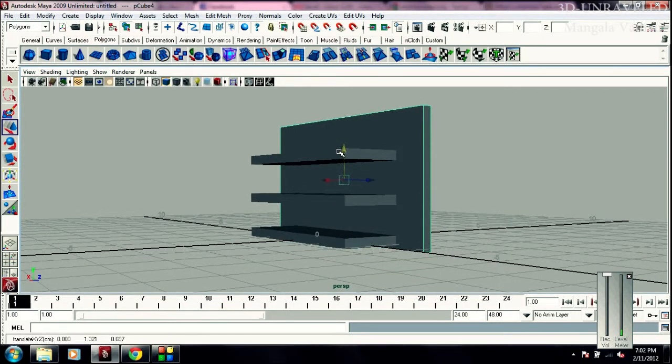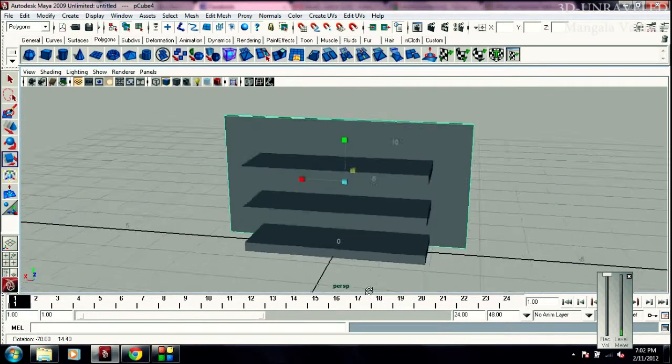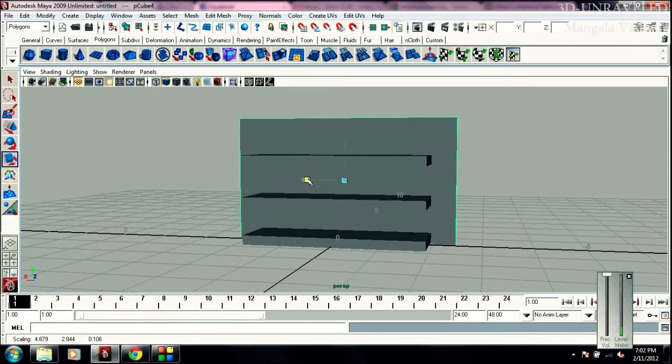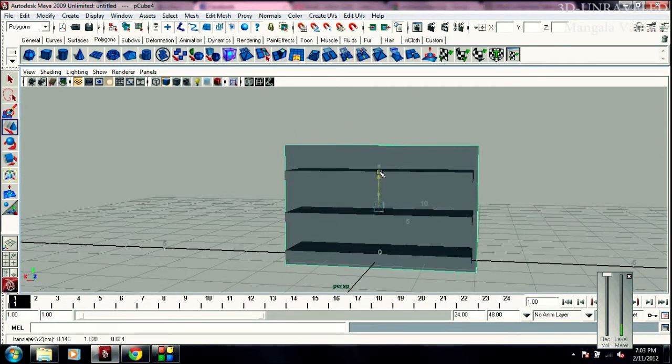Okay, push it in, still too thick, scale it in, yeah, that should do. Too broad, scale that too. Just a rough model for you for your understanding, right?